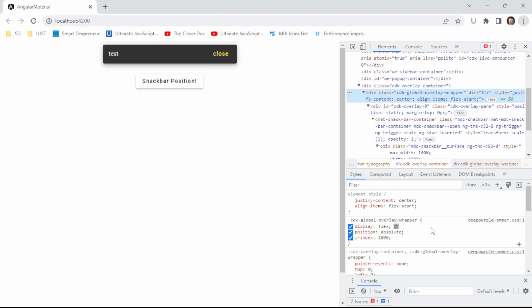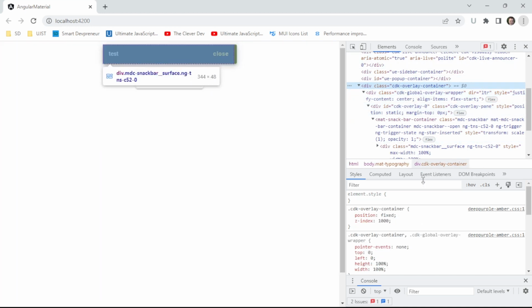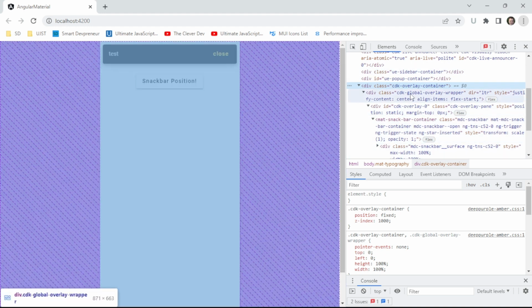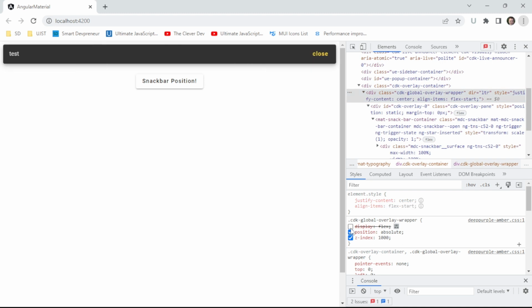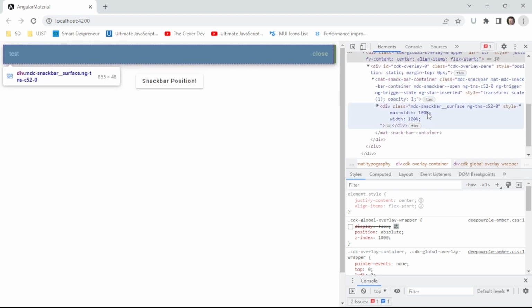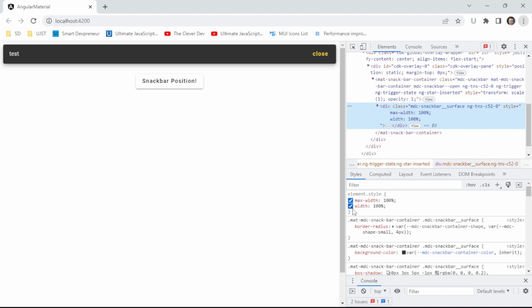Of course, I've researched all this and figured it out beforehand, so don't feel bad if it wasn't immediately apparent. But what we need to do is, I know that sometimes having a display flex can affect the ability of components to expand and take up all the room. So what we can do is strip off that display flex. We can see that between those two things, we are now getting somewhere.